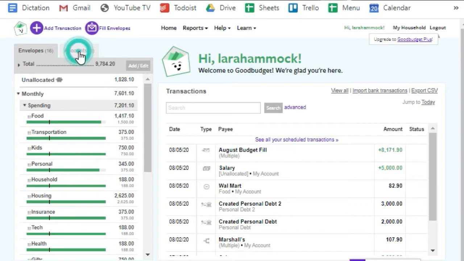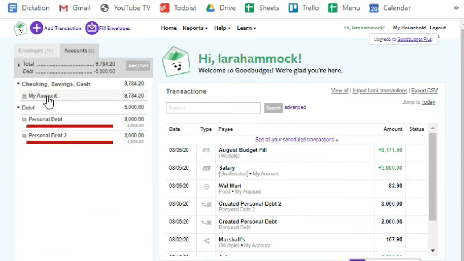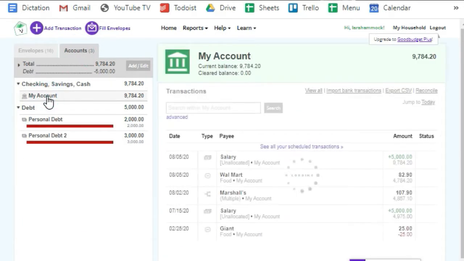Accounts. So this refers to the actual place where you keep your money, like your checking account or credit card account. In the free version, you are allowed 1 account. Upgrading gives you unlimited accounts. GoodBudget also allows you to keep track of debt accounts. The free version allows an unlimited number of those, which you have to add through its website.